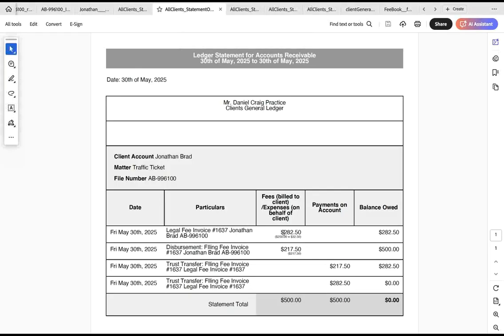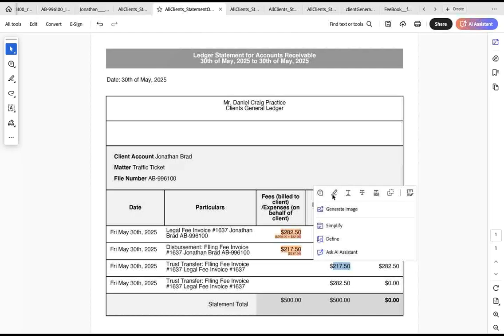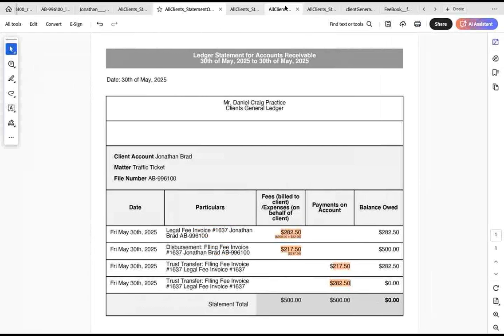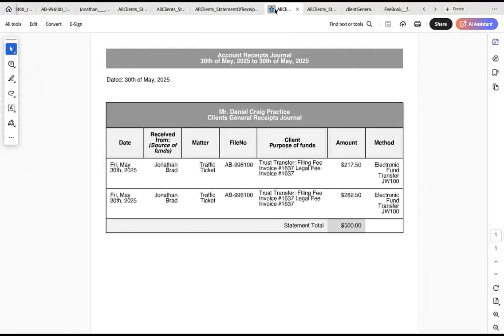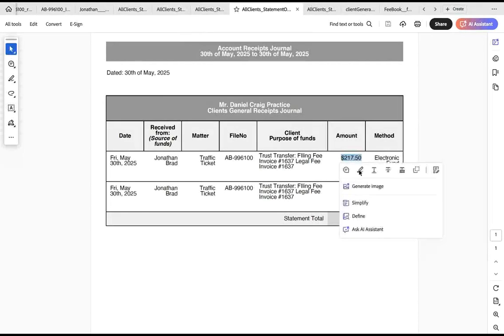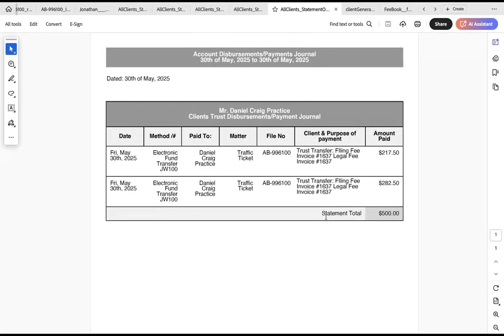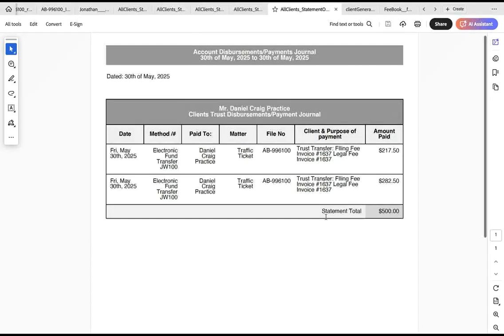Similar to that is the general ledger, showing the invoice that was raised, the total, and if that was paid through trust transfer. And out of the journals with a single type of activity, just receipts, and into the journal very similarly if there are any payments.